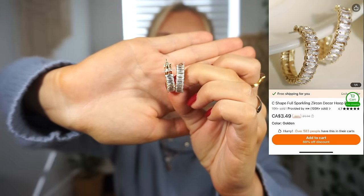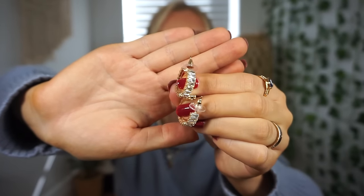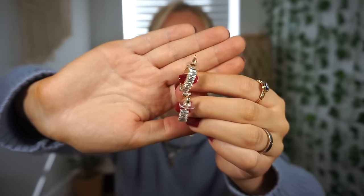I did not realize how many earrings I picked up — let's go through these rapid fire. These ones really stood out to me. They're hoops but they have all these little diamonds on them. I thought they were so gorgeous and I love the size — not crazy big. I've been getting more into jewelry lately with necklaces and rings, but there's just something about earrings. I love adding new earrings to my collection and these are stunning.